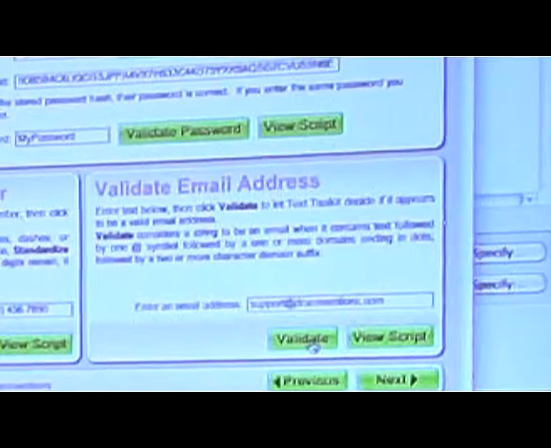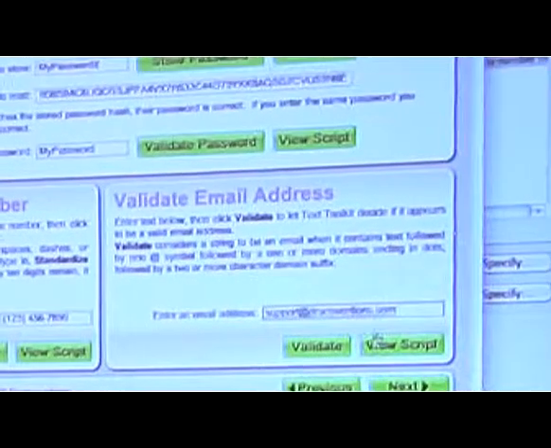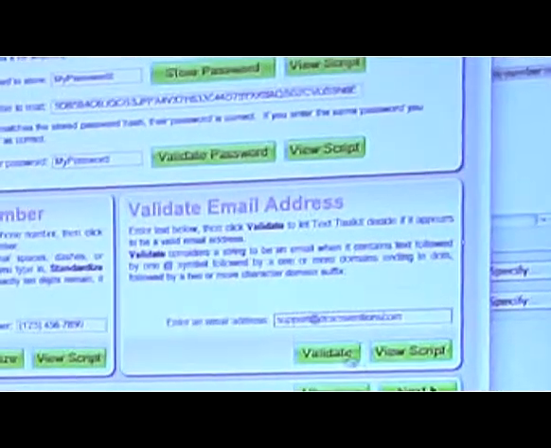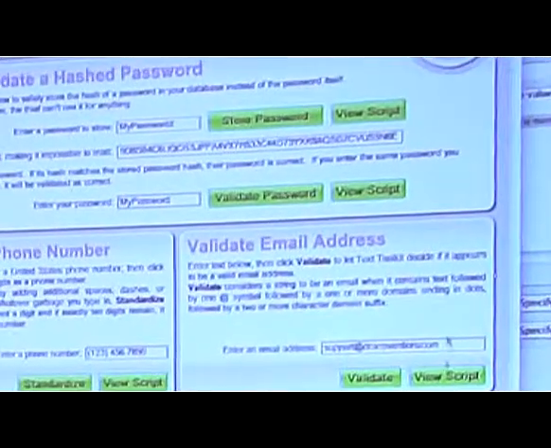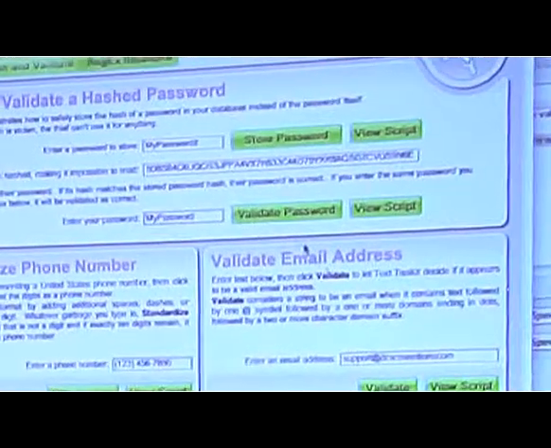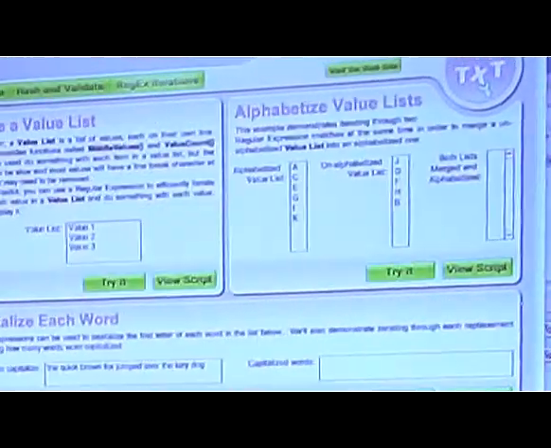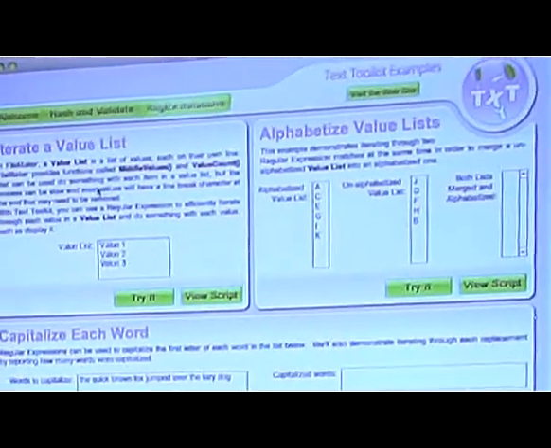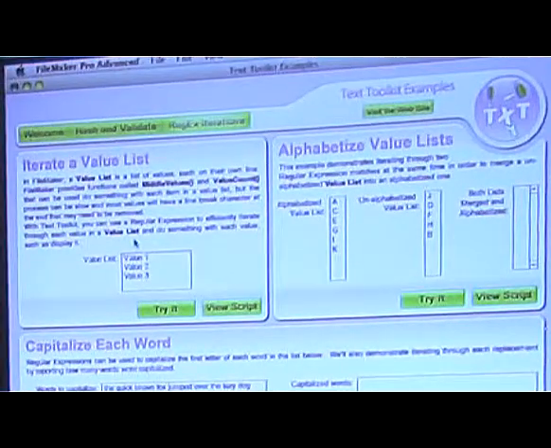This one will validate an email address. So this is a valid email address. But if we get rid of the dot, it's no longer a valid email address. That's using another regular expression. So running a little overtime, this is a free plugin you can download and check out how that works using the view script button. You can also iterate your matches.